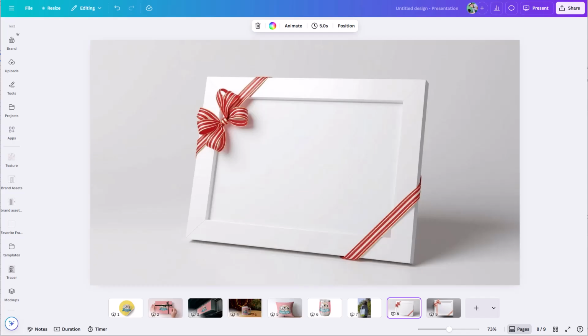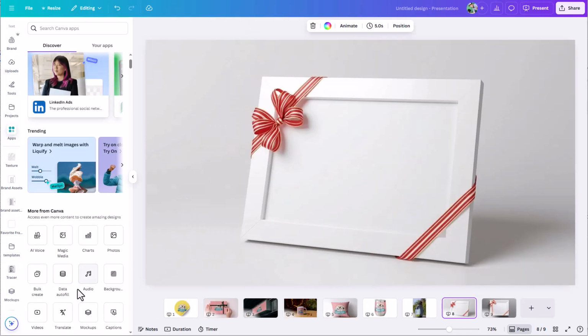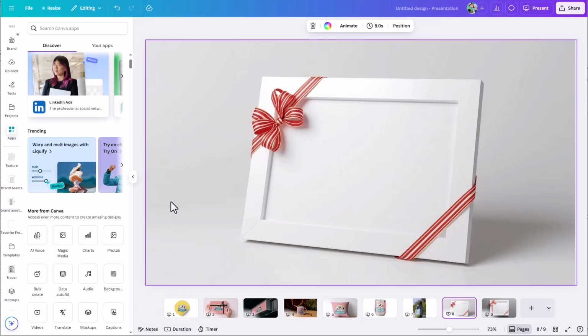So let's just finish up looking at the options here inside of Canva, and then we'll look at how you can step outside of Canva and create assets that you can bring back into Canva. So in Canva, we mentioned before how if you go under your Apps tab, you can find this Mockups tab, again under Apps, and you come down to this set of options from Canva here, and you find this Mockups option. But there is another sort of mockup option if you're working on an image.